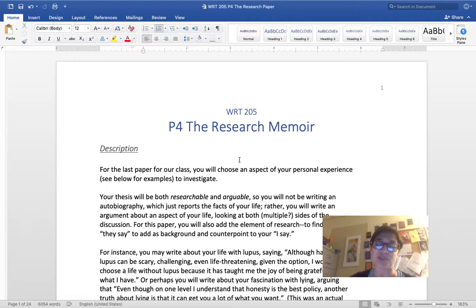Hopefully your research paper is shaping up, and I just wanted to give you a sense as you're drafting this week of how to assemble the research paper, which is going to look a bit different from a lot of the other papers you've written before because it's a longer paper. It has a slightly different format, an MLA format. So I wanted to start with our assignment sheet.